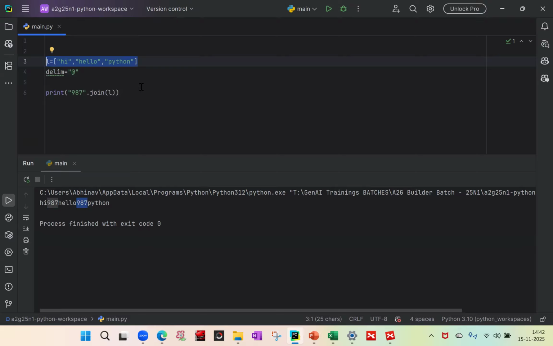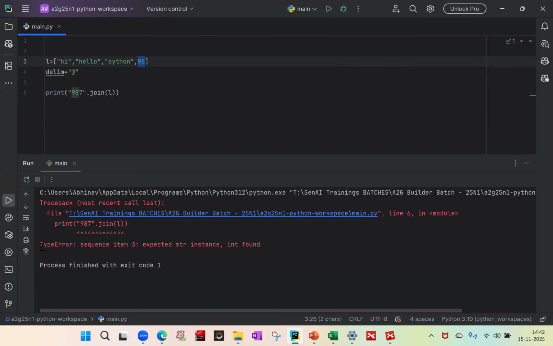But in case any of these sequence types or collection types is having any element other than a string type, let's say 98 I'm giving, which is of numeric type, now when I run this, it will give a type error, because it is expecting that each of the elements which I'm using in the join method should be of a string data type. So when you are using the join method, just make sure that it contains the string data type.